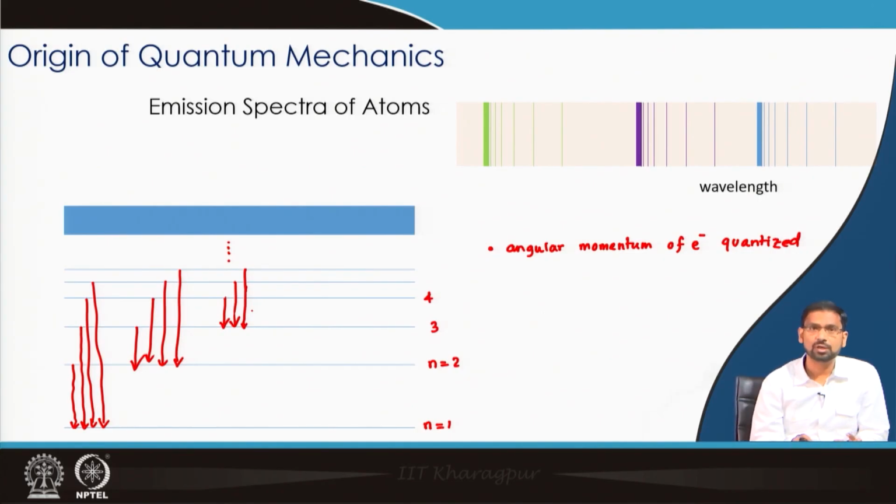So, Bohr's atomic model could give a physical interpretation of Rydberg's formula. Of course, Bohr's atomic model had its own shortcomings, but the success of Bohr's atomic model in at least explaining the emission spectrum of hydrogen atom was primarily due to this interesting assumption that the angular momentum of electron is quantized. And of course, that also led to the situation that the radii of the stationary orbits also have fixed values. They are not any arbitrary value, so they have fixed values.